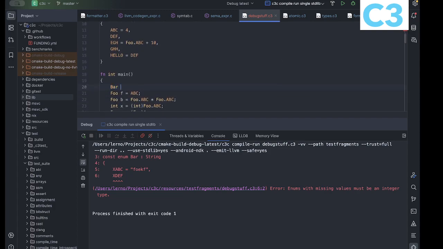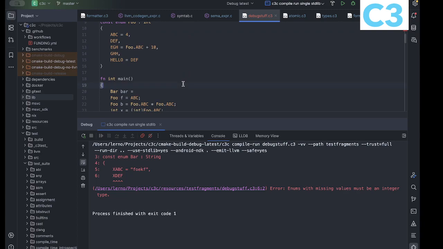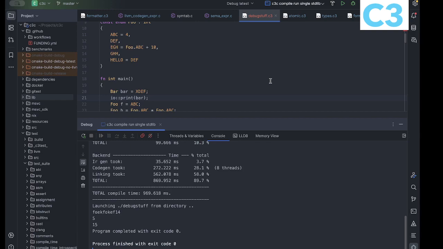But we should be able to do bar equals maybe this one, right? And then we should be able to print that. Let's see what happens. I haven't tried this yet, so this is the first. Okay, it does print that one, right?